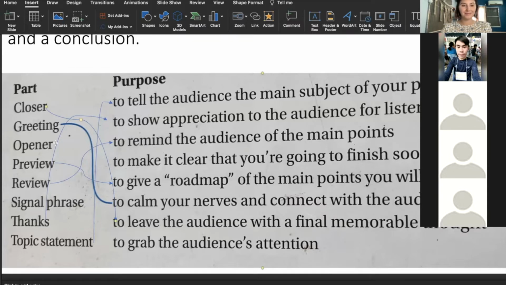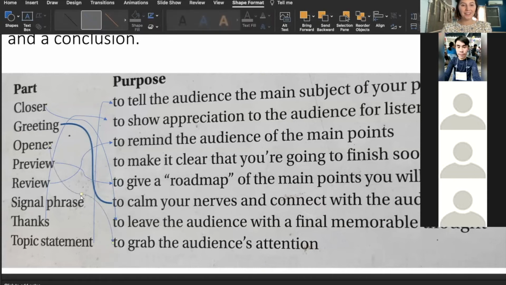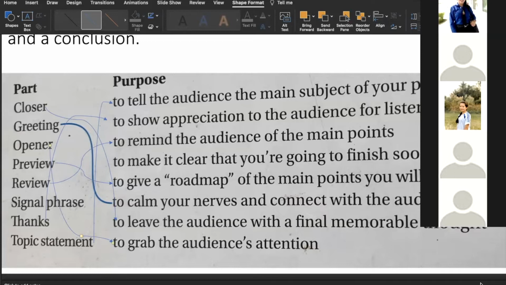Opener. Ah, excellent. Thank you. Opener. And now finally, let's talk about signal phrase because this one is kind of new. So our only purpose left is here. Maybe Miss Sambai, you could read this one for us.